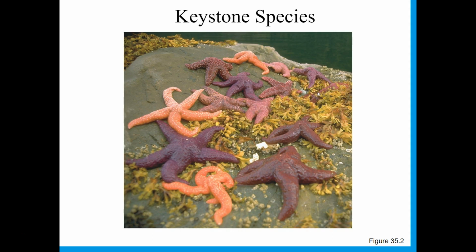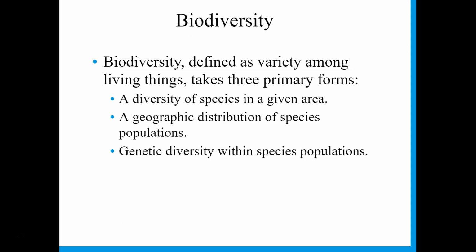I think they were eating barnacles. No, what it was is they were eating a mussel, and that mussel ate barnacles. And as soon as the mussel stopped being preyed upon by these apex starfish, these keystone species, the mussels were able to take over, and they actually began crowding out a whole bunch of the other species in the region. Clearly, without these starfish in that particular community, the community suffered because it lost biodiversity.